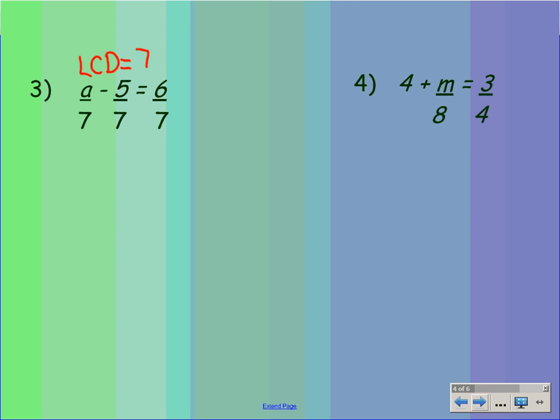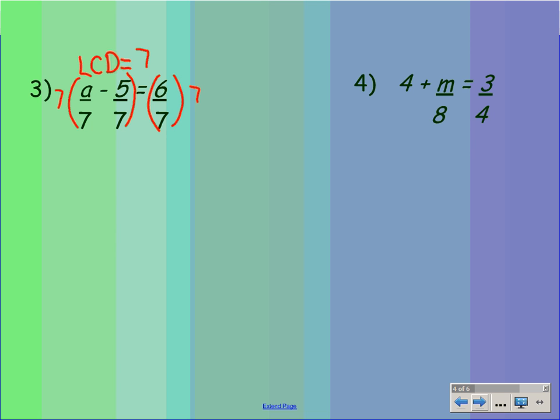And the purpose of the LCD is to use the LCD: multiply both sides of the equation by 7. Please get used to these parentheses because they're going to be very helpful. They're kind of an indication. We already know that when we see parentheses, we have to distribute. So that's why I really like parentheses instead of using a multiplication symbol.